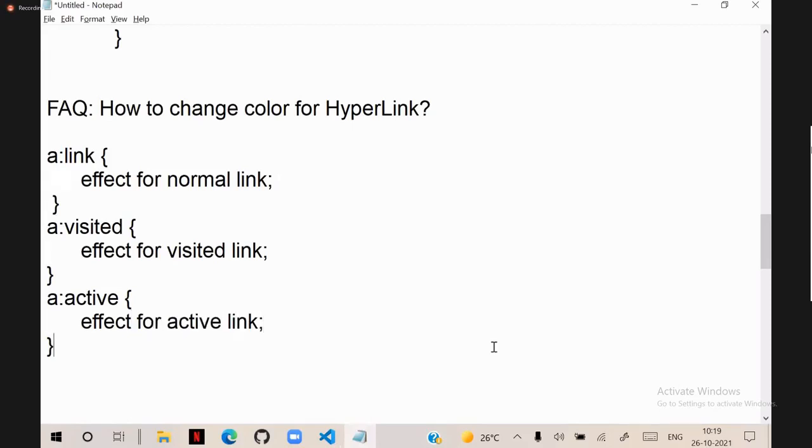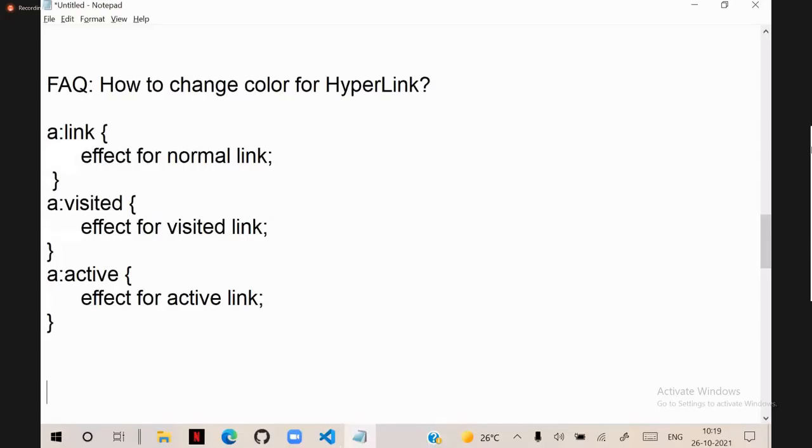That's how we define the links. Three colors will be there: ordinary color, visited color, active color. In the body section, I told you that we cannot change the ordinary color. But now we can change it. With the style, we can change the ordinary color. By default, whatever color you want for the link, you can change.